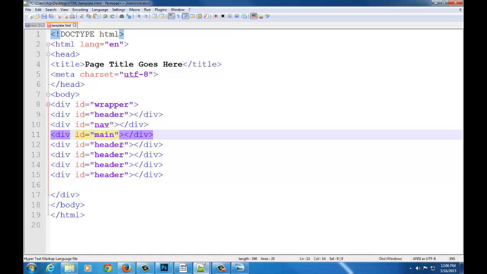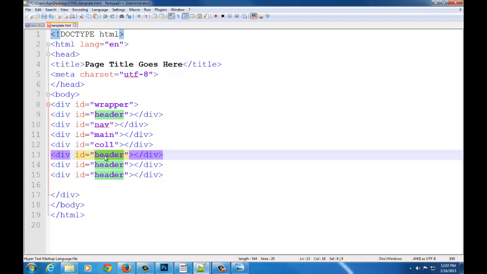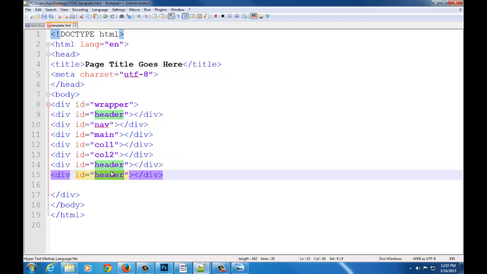Do not use spaces. Now the next one down, I'm going to say col1, col2. Again, no spaces. Now I'll worry about column 1 in a little bit. I'm just getting out the main sections first. Okay, so I have the main section, column 1, column 2, and of course I'm going to put down here the footer, which is at the bottom.